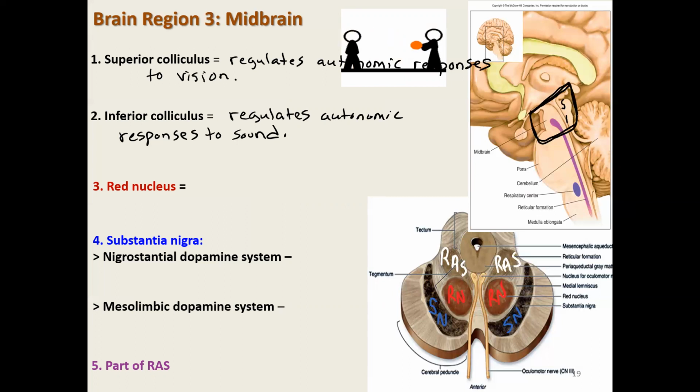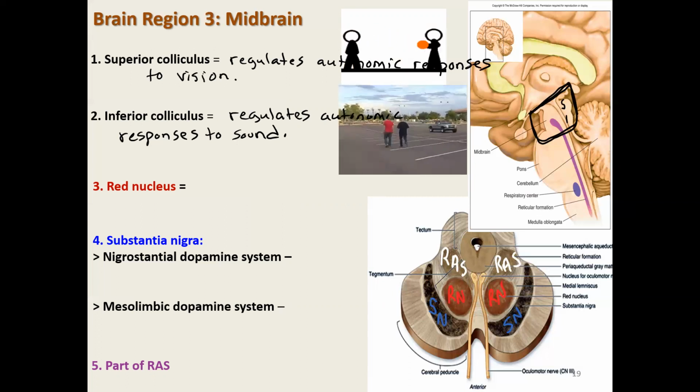Now for inferior colliculus, you can't hear, and I couldn't get a GIF that had a sound. What's happening to these guys is there's a guy in a truck behind him with a really loud train horn. And when he blares it, this happens to you, probably all happened to you. I mean, walking on campus, we're all looking at our phones, right? I'm just as guilty. But when you cross a road, hopefully you stop. But if you're on your phone, car's coming, they blare on the horn, you go like this. That is an autonomic response to sound.